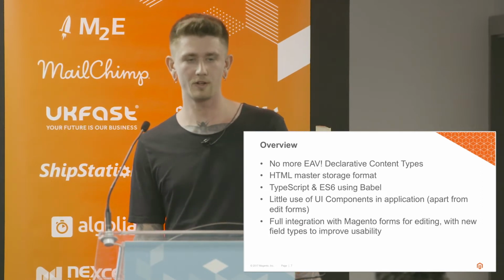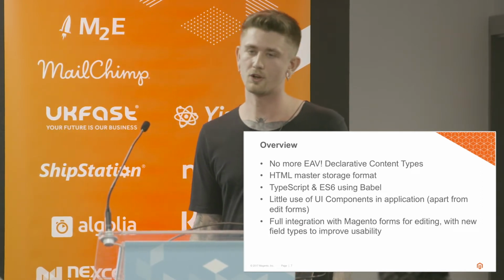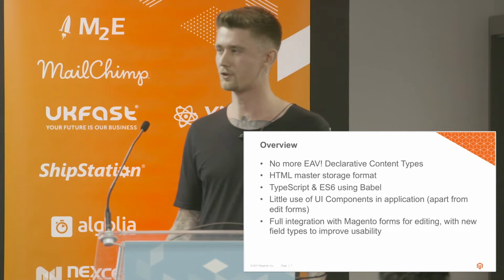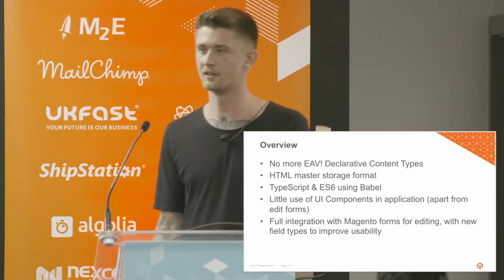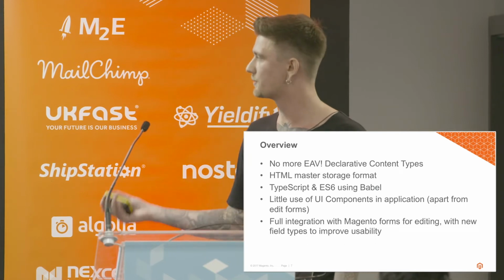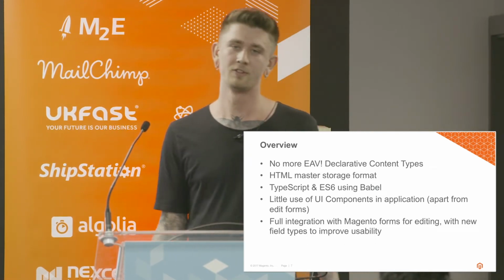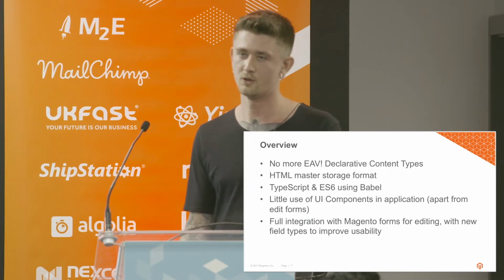This was how Bluefoot worked, and it meant to install a content type, you had to write some complex setup scripts. This made it really difficult for third parties to add new content types easily. So in true Magento fashion, we've moved to declarative content types, obviously using XML. Who doesn't love XML?